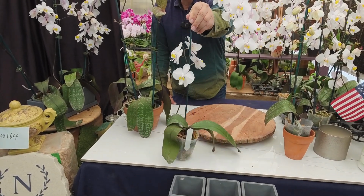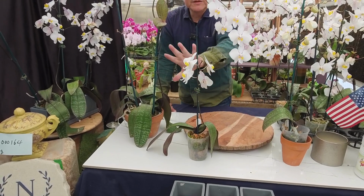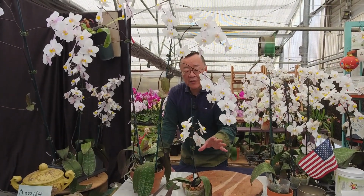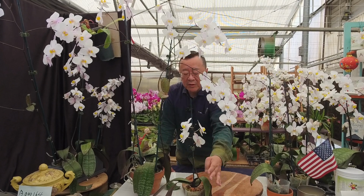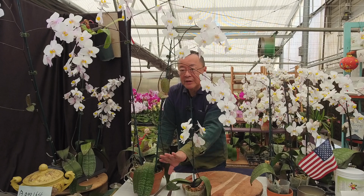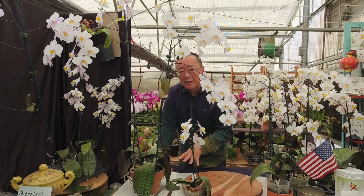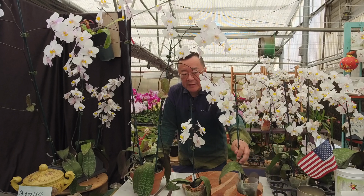With something like this on the first bloom, once the full flower finishes, I personally would usually cut it off the spike and use it as a cut flower. You can give it to your family for Easter as a cut flower. Then I would try to build out the strand in the vegetative stage to build up more strength for next year, because a lot of times they can flower for two to three months, and you don't want to waste so much energy on a young plant like this.